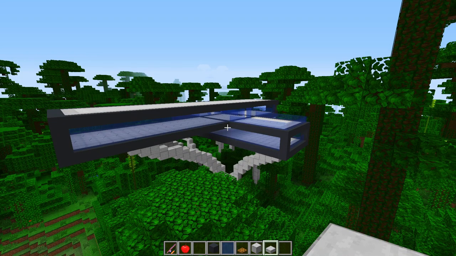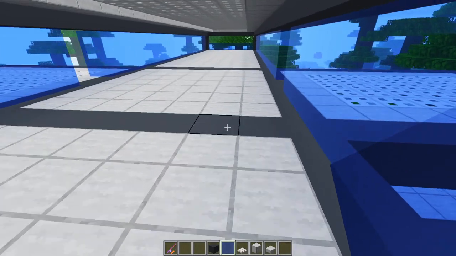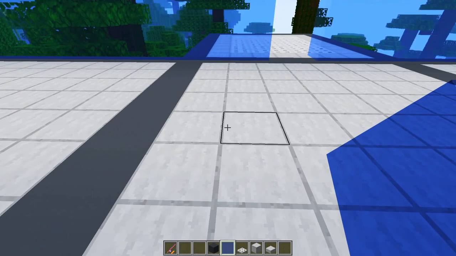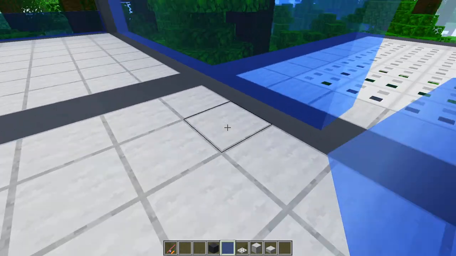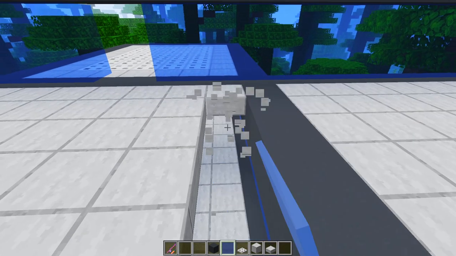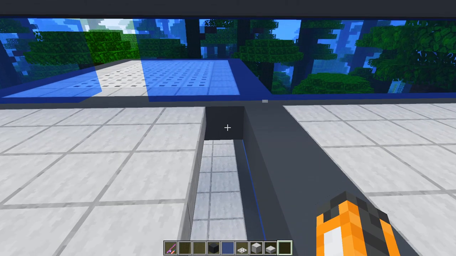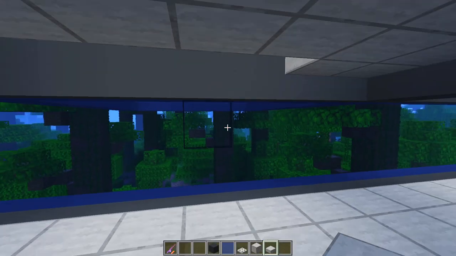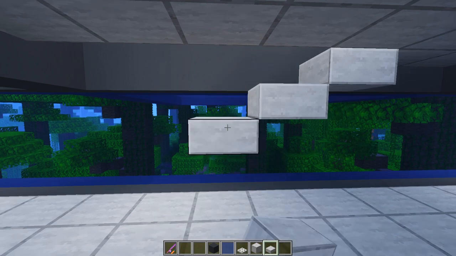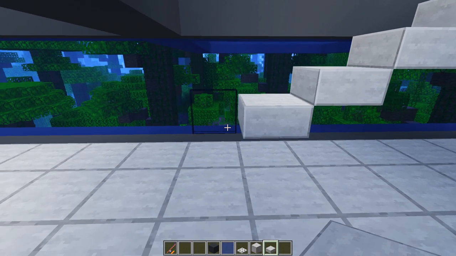Okay, there you go. Let's go ahead and do the interior. What I did in mine is right here. You can either go this way or the other way. I think I did kind of the other way, like this. So I'm going to break out these slabs right here. And then I'm going to come down and I'm going to create a slab stairway going down. So basically one there, one there, one there, one there, and one there.